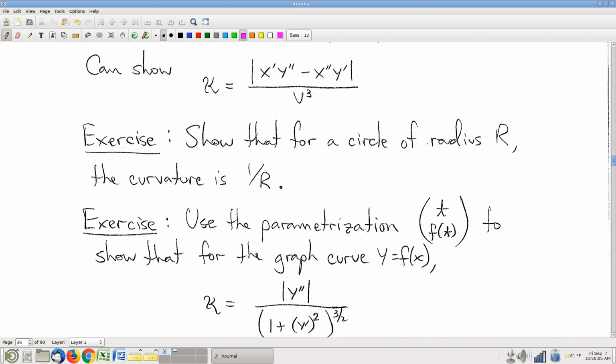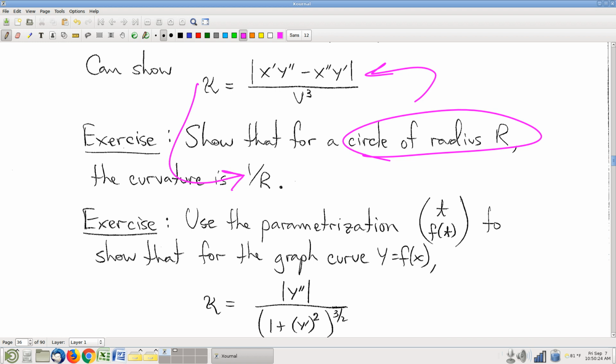Well, the way you're going to do this is you're going to take this circle of radius r and parameterize it. Think about how you'd parameterize a circle of radius r. Look back into the section where we talked about parameterizations and kind of rip off, from an example we did there, adapt it appropriately to this circle of radius r. With that parameterization, stick it into there, compute curvature, and out comes 1 over r. So it's a nice exercise. Everyone should make sure you can do that.